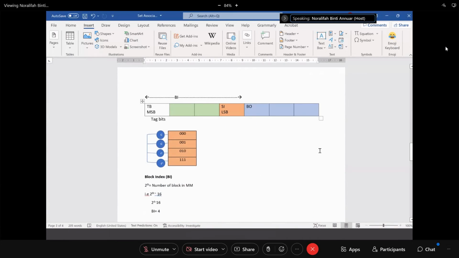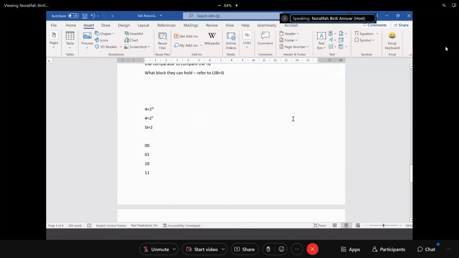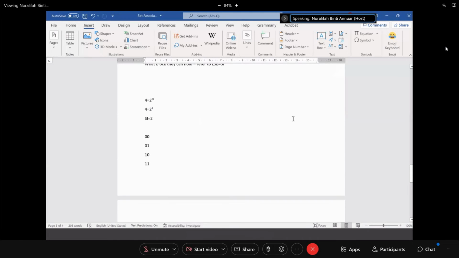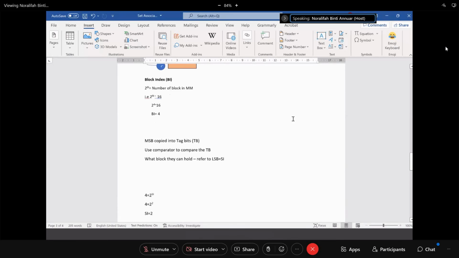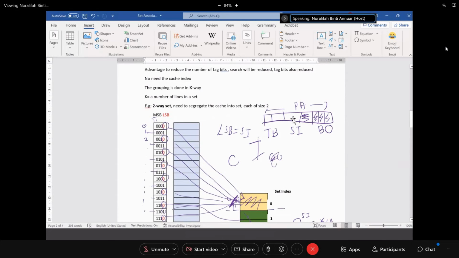Contohnya, the whole thing adalah physical address. Semua ada dalamnya, ada 3 dokumen saya upload. Okay? Tapi you boleh ubah sikit supaya lebih faham. Tapi this is how I write this. Yang ini sama sahaja dengan what in your lecture note. Tapi for me, in lecture note tu macam sedikit susah nak faham. That's why I come out with this one. Tapi senang je. Once you understand this one, then you refer back to your lecture note, it's the same thing. Sama sahaja.